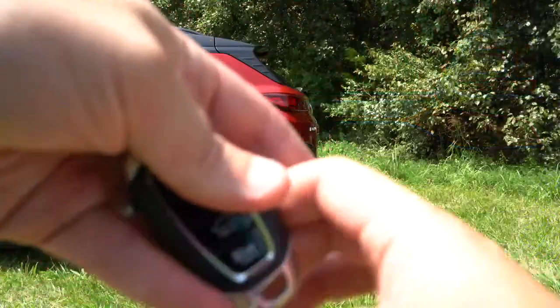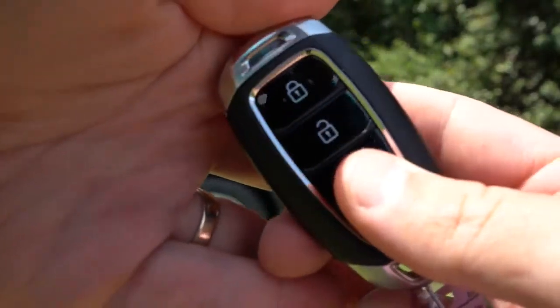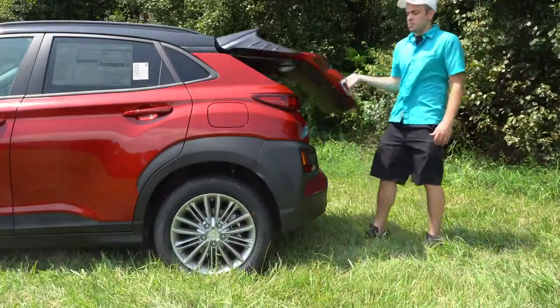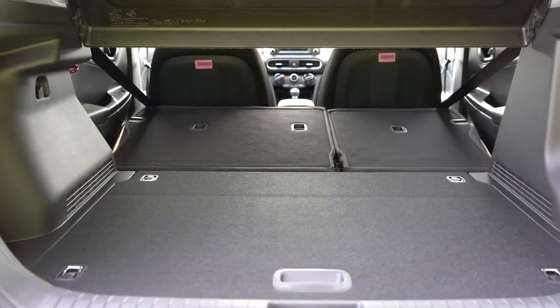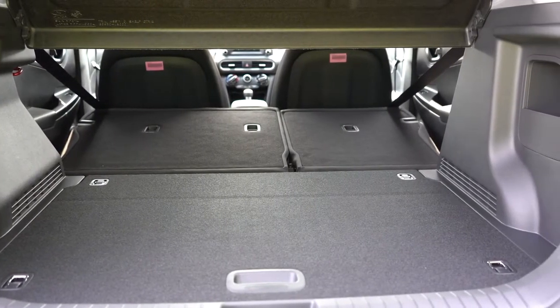But now since we are around back, to open that rear lift gate, there is a button on the key fob that is going to unlock it. So that is simply what I use. And once that is unlocked, you can simply open it up there. But once opened up, cargo capacity is going to come in at 19.2 cubic feet. If that was not enough space, there is a 60-40 split, meaning you can fold those rear seats down, bumping that up to 45.8 cubic feet.